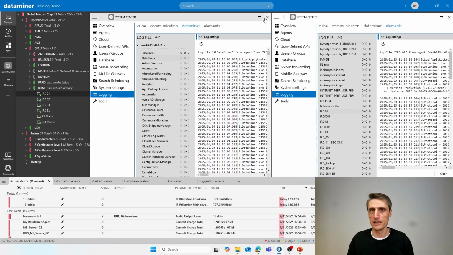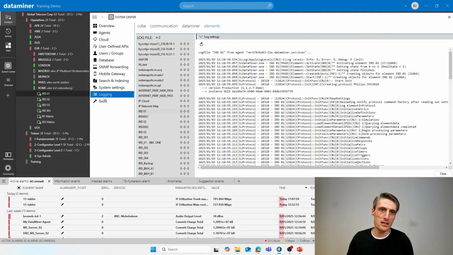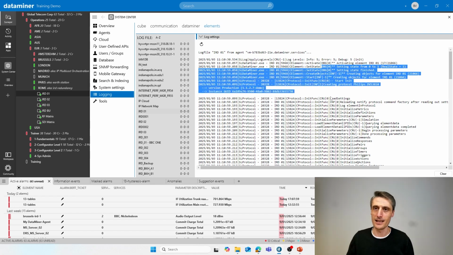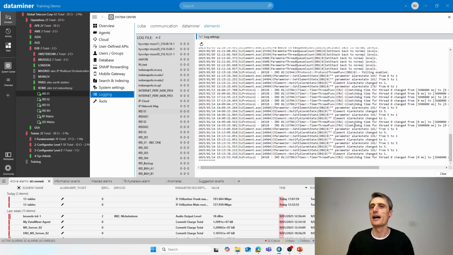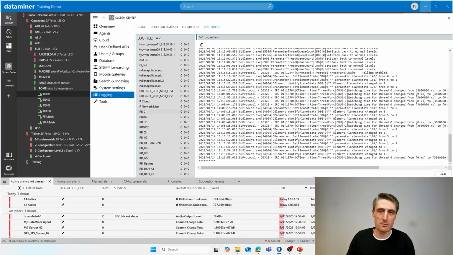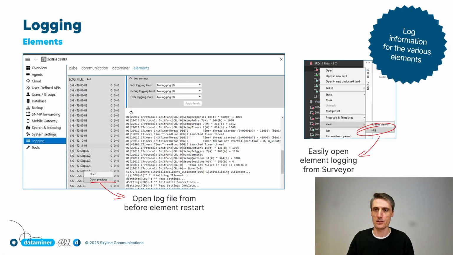Then it will basically open up my system center, immediately go to logging, immediately go to the elements, immediately go to my IRD1 and open up this log file, and I can see it's starting up the protocol and loading all the different things. And I might need to do some debugging, troubleshooting when developing a connector. So I would say that's probably more for the driver developers, that they can investigate certain actions there that they are working on.